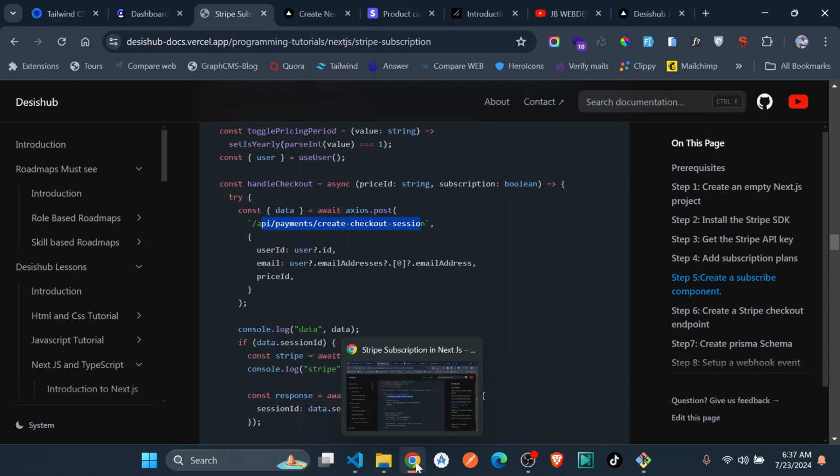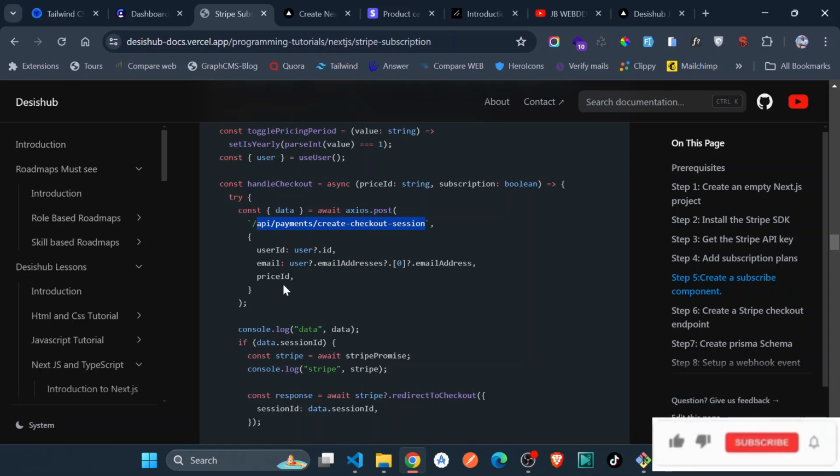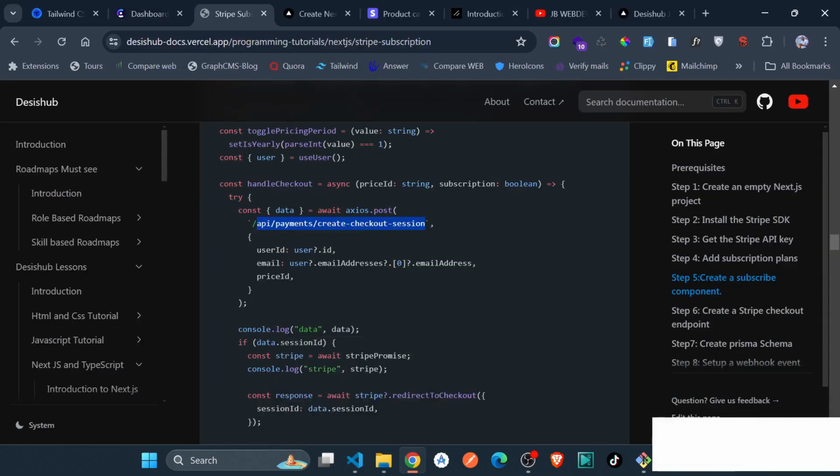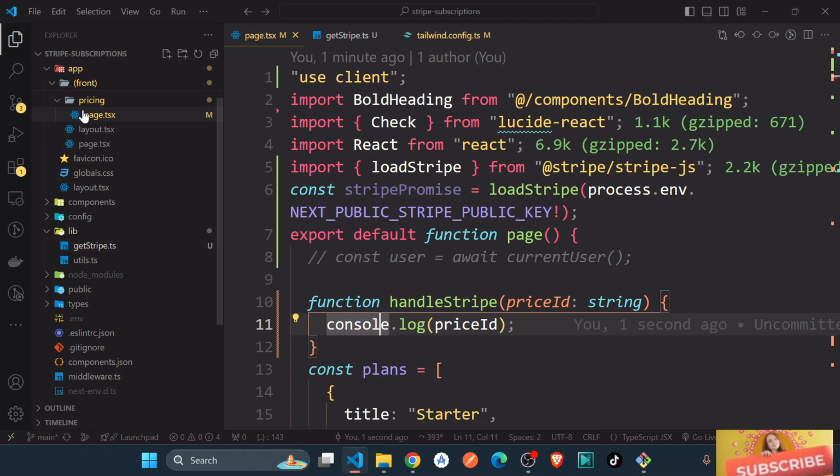You can call it any name. It doesn't matter. It could just be API Stripe, maybe something. You can name it anything you want. Actually, API Stripe checkout, create checkout session. Okay, let's go with that.